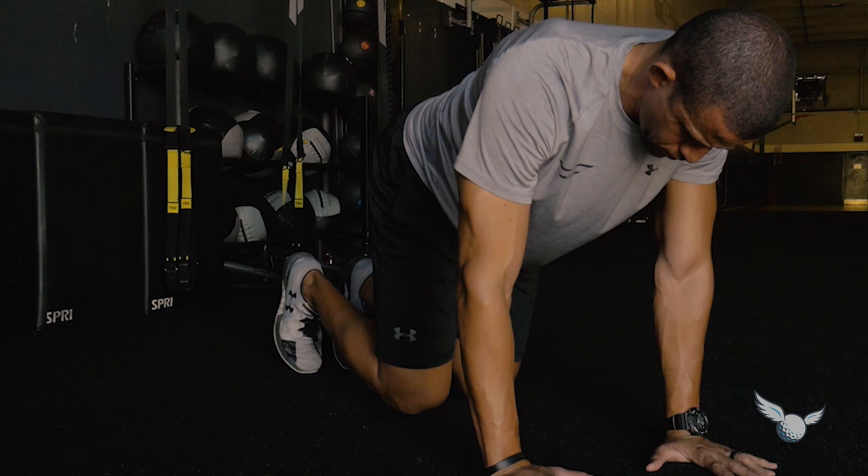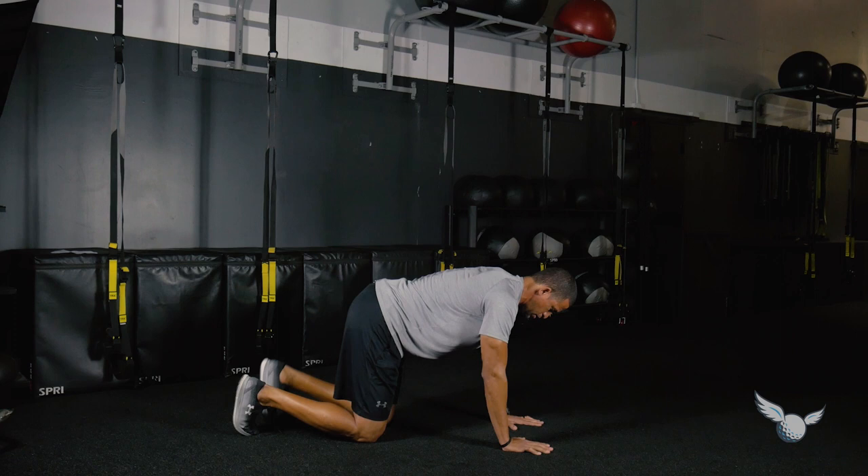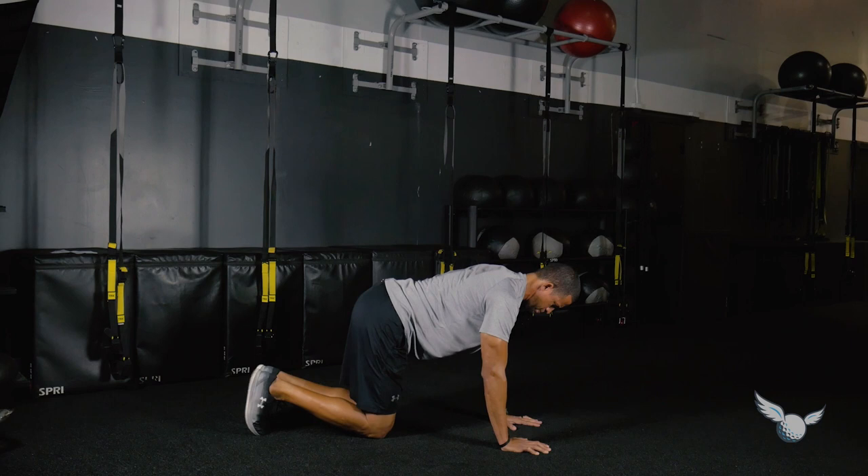The next exercise is going to be knee circle forward. You're going to see me take my knee as if it's coming up and over and back down. I don't want it to be a repetitive rotational motion — I want it to be fire, fire. Notice just keeping the upper body nice and stable.